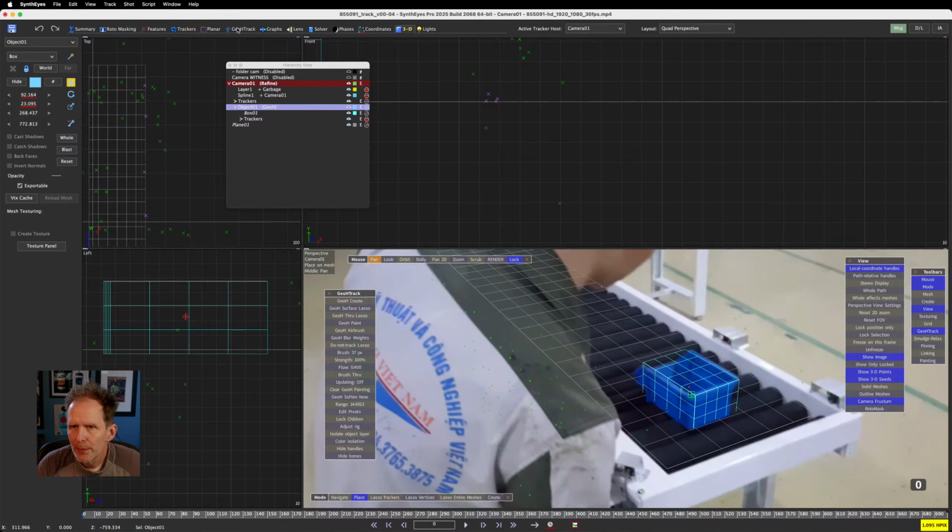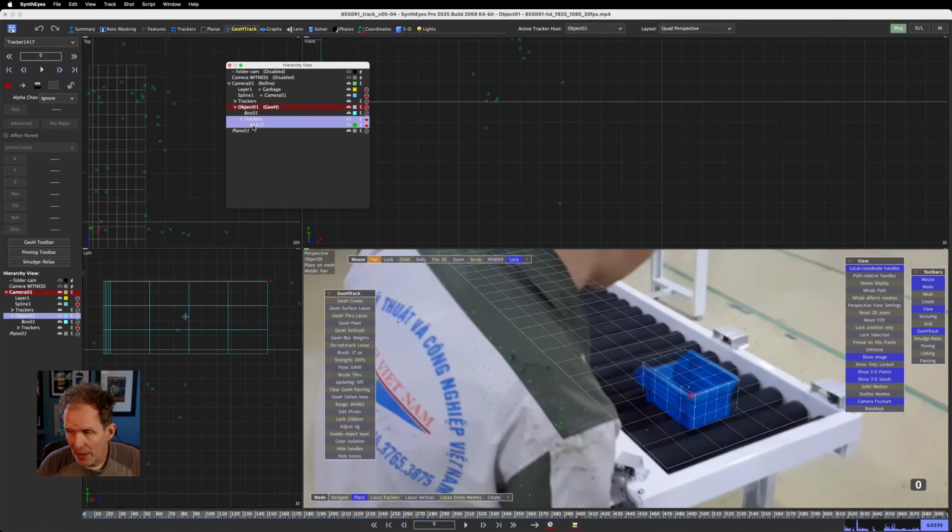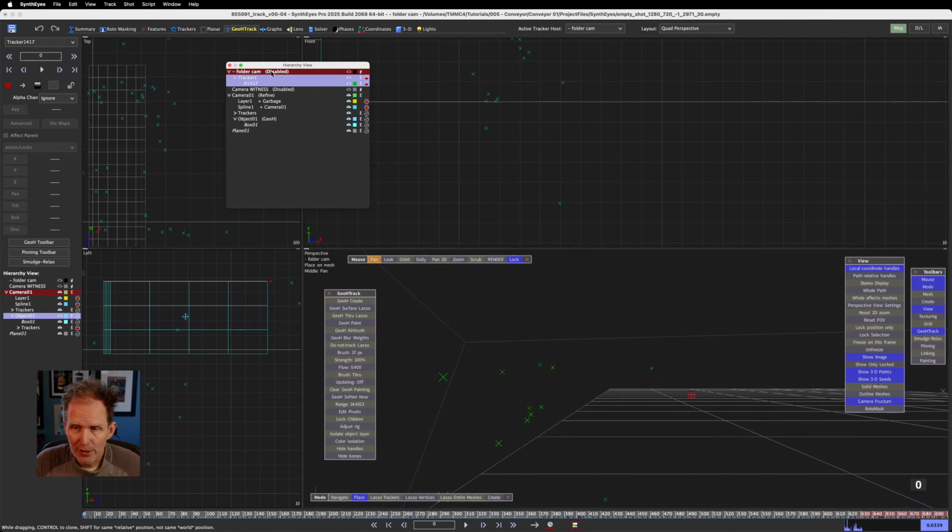And back in the GeoH track room, what I did, I'll just repeat it so you can see what's going on. So I have a tracker for the box that we did yesterday. I'm just going to put that in my folder cam, which is my place where I put things to not have them just like a placeholder or like a folder.